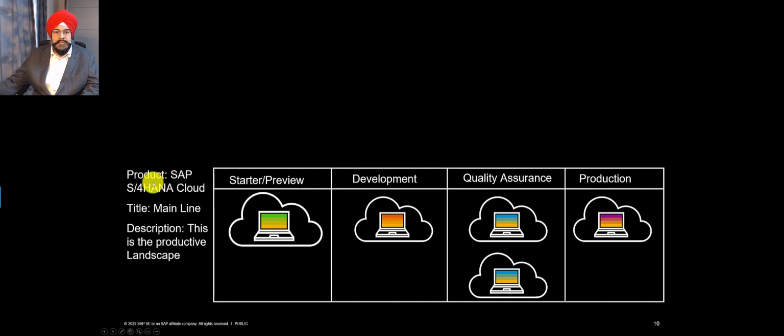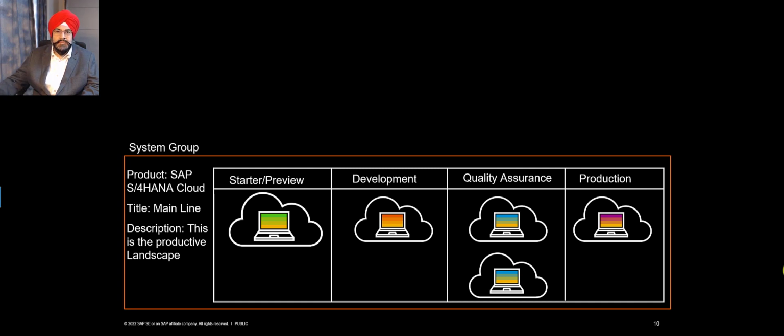But the main point to note is this should be restricted only to one product line for one system chain, and this is called a system group. Okay, so I'll repeat. One system group is considered a group of systems belonging to one particular product line for a purpose. Okay, and then what is the purpose?